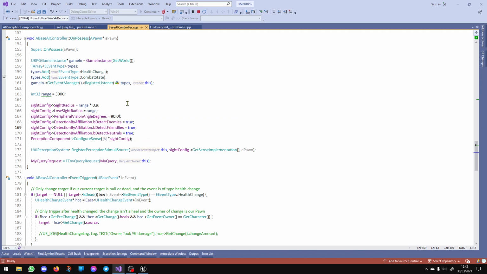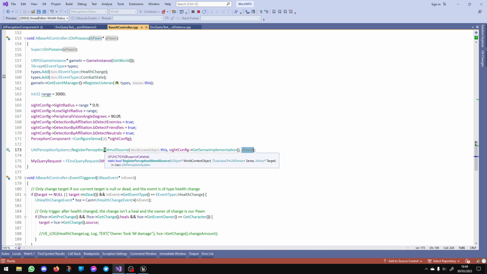All you need to do is, I think this system, this detect enemies, friends and neutrals, I believe that's something I need to start utilizing so this works correctly. But then all you do is you register the AI perception system, and you pass in the sense implementation, and the pawn that is going to be using.